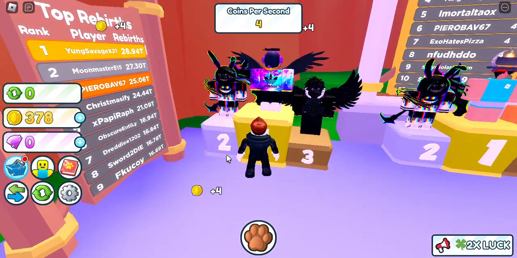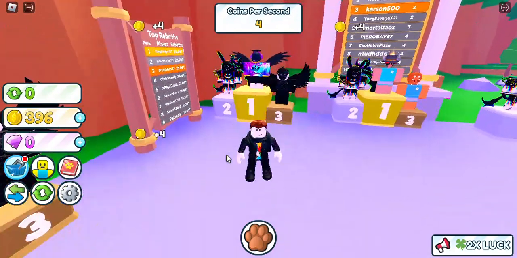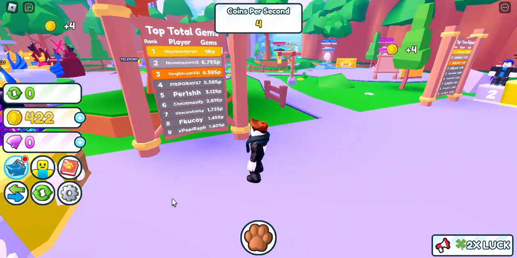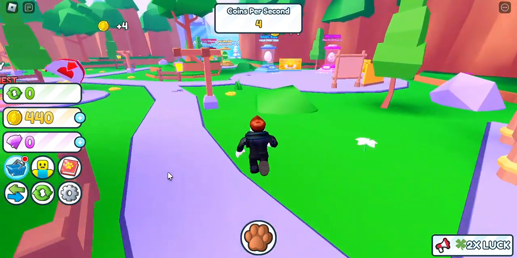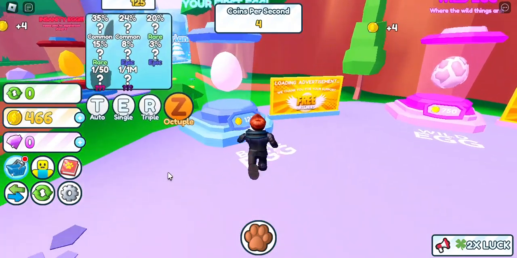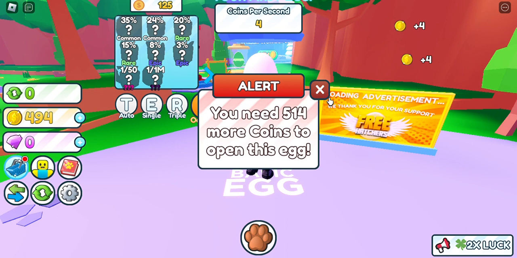28 trillion. An average overall of 2. Don't know what that means. And 1 no gems. We're going to start hatching. What? Oh, Z.